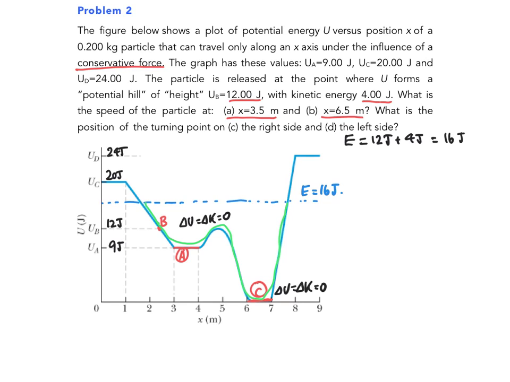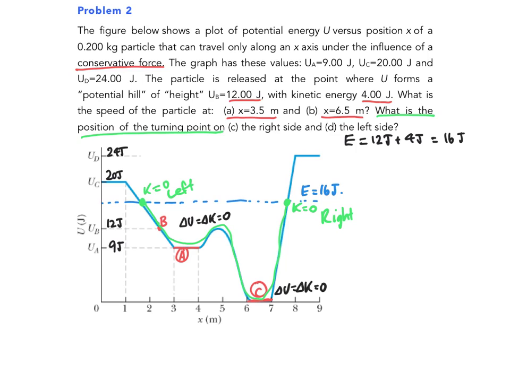The particle can't escape because at this point and this point here, the K is 0. So here and here is also 0. And that's what I'm talking about in this question by what is the position of the turning point on the right. So this would be the one on the right. And this would be the one on the left. Okay, it's a turning point. So it's where the kinetic energy goes to 0 and the particle turns around and rolls back down the potential well. So that's some explanation.